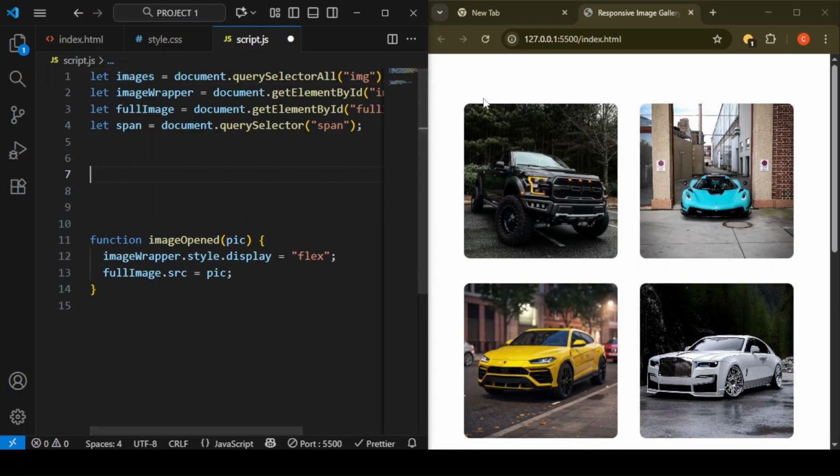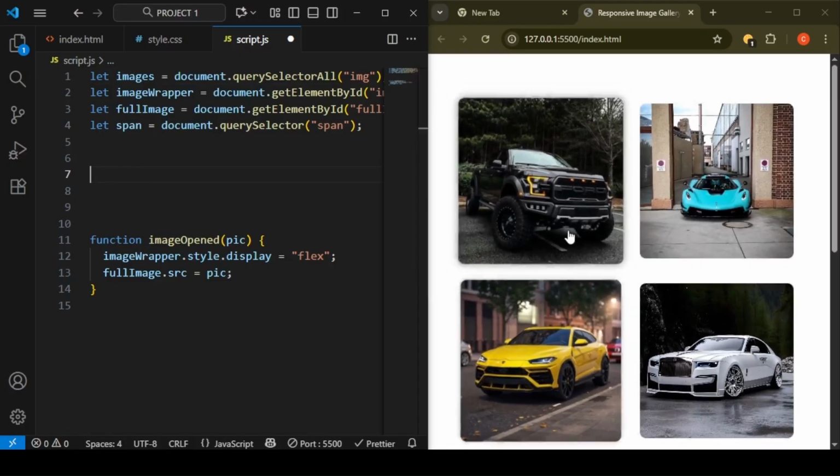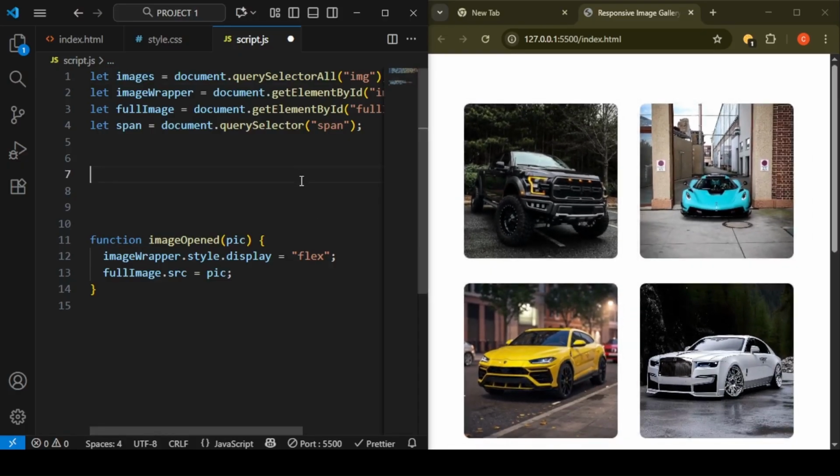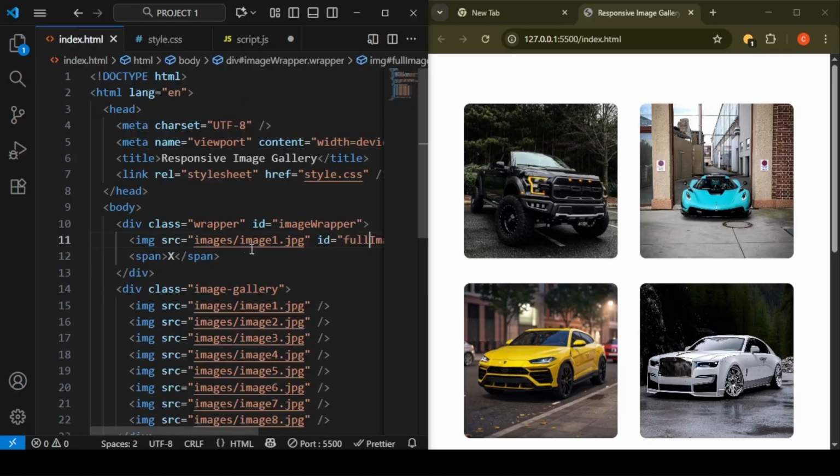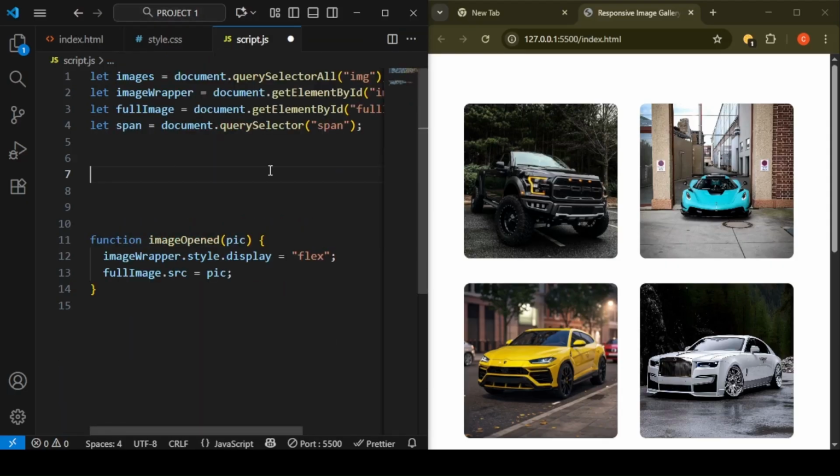Now with these images, we grabbed all the images inside the document and put them in an array form. So the first image in this document, which is this image here, will have an index number of 0. This will have an index number of 1, this will have an index number of 2, this will have an index number of 3, and so on. So we use the forEach keyword so that we can loop through all the elements inside this images array.